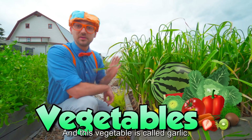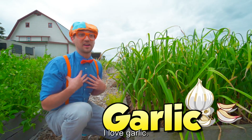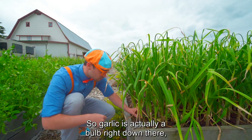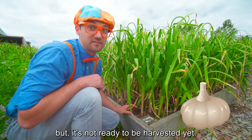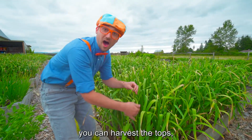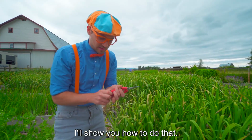And this vegetable is called garlic. I love garlic. It makes my food taste so good. So garlic is actually a bulb right down there, but it's not ready to be harvested yet. But up here, you can harvest the tops, and it's also tasty. I'll show you how to do that.